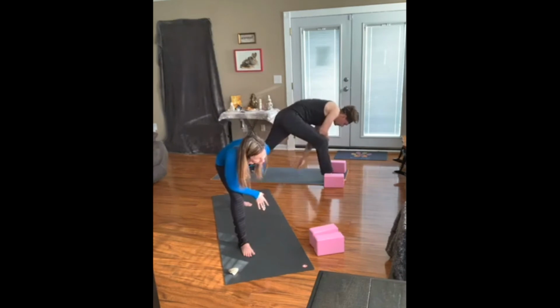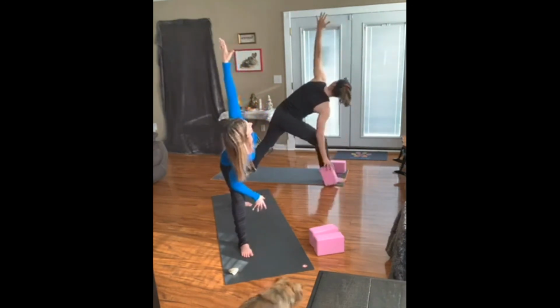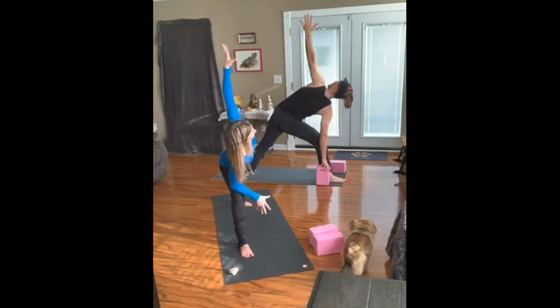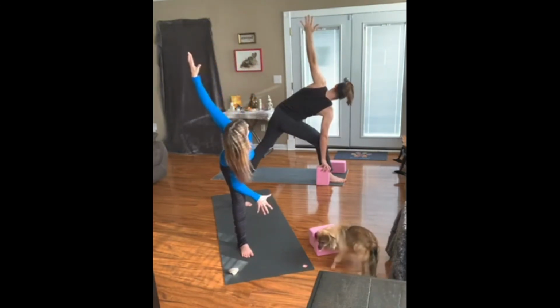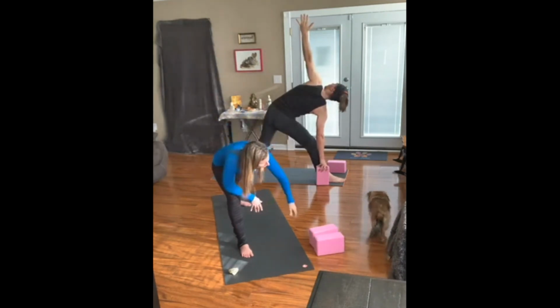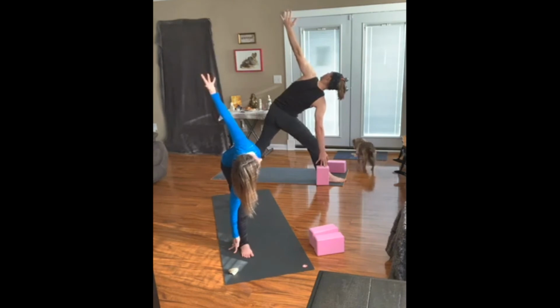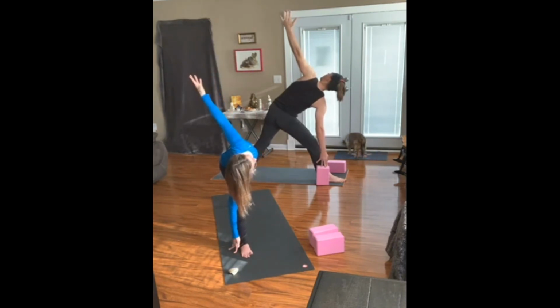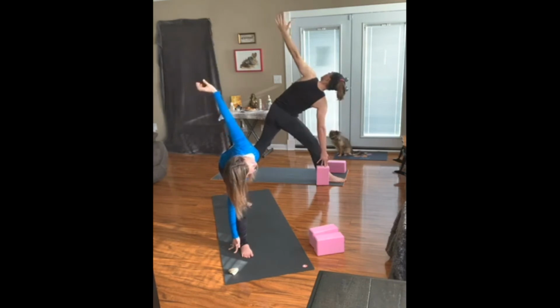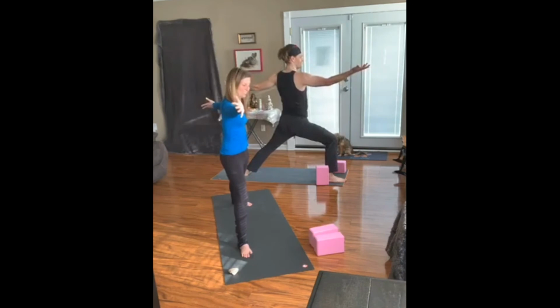One more circle. And then allowing for that top arm to reach up high, stretch up, and open, spin open the chest a little bit more if possible. Remember, if you want to make it more challenging, feel free, block or no block. Take it down to the floor, find your feet, find your toes. One more breath, and then lift yourself back up again into warrior two.